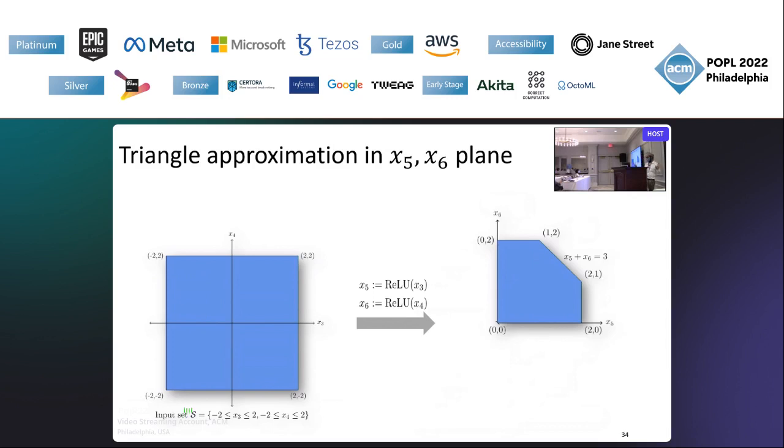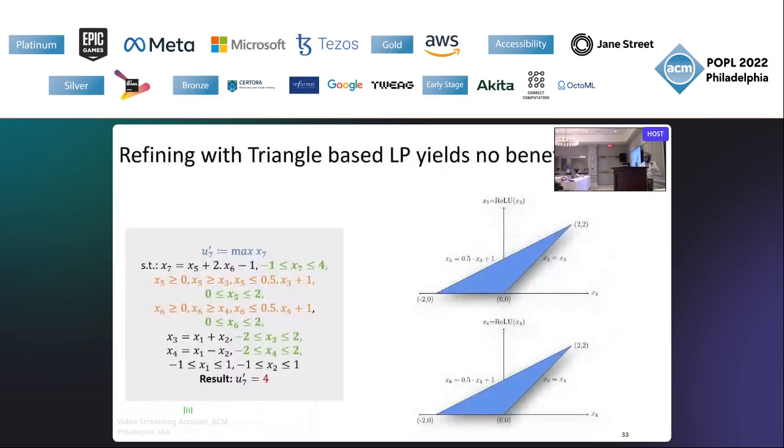So triangle approximation is optimal for a single ReLU. So if you are looking at ReLUs independently in the layer, then it is the best you can do. You cannot do more precise than this. But the thing is that this approximation, it is only looking at a single neuron, and then it's ignoring the relationships between the neurons in a layer. And because it ignores these relationships, it is less precise. So it is optimal for a single neuron, but if you want to compute the approximation for the whole layer, in the whole layer there are dependencies between neurons. And because of that, for the layer-wise case, it is not the optimal approximation.